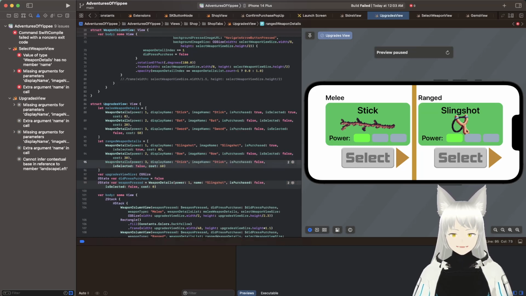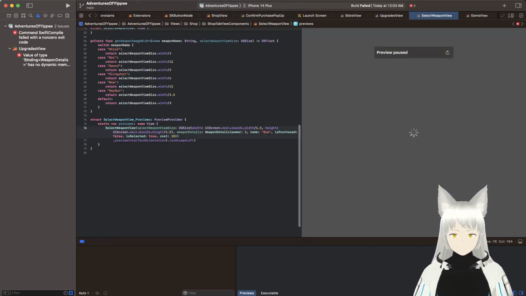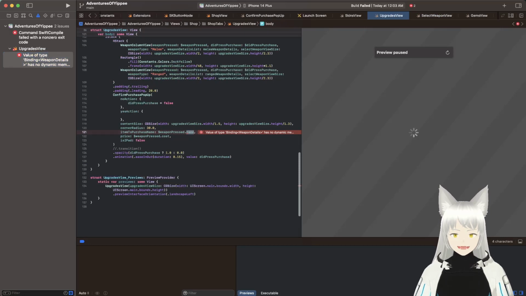This is ray gun with the space, and this is ray gun without a space. Yep. This is slingshot and slingshot. Cool. Alright. Now we'll say this is display name.